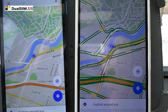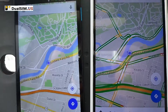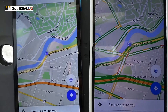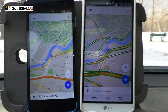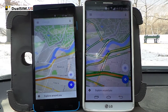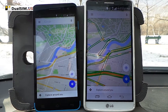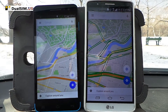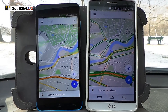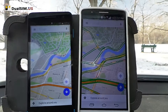As you can see, the G3 found our location better and first. While Posh is not far behind — it took only a few seconds. So if you are in a car driving and you need to find where you are, this phone is pretty good. But I had an instance where it took me like a minute to find our location, and that was inside the city. Maybe it was the buildings around me that affected the GPS performance.